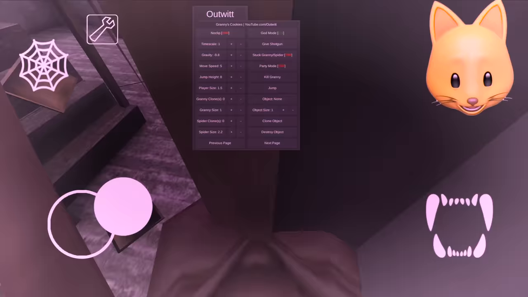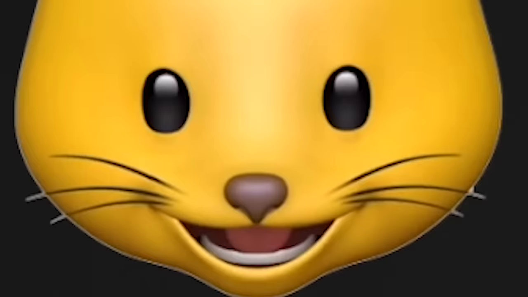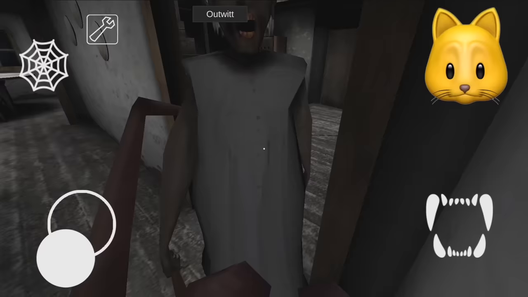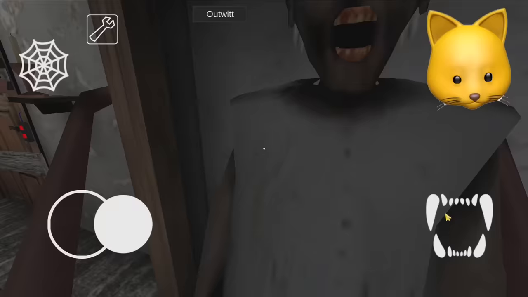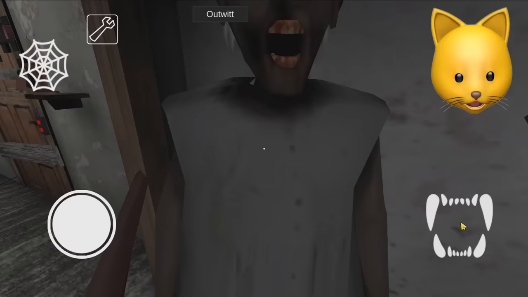Yeah, I did it! Hey, get out of here! Rawr, rawr. It doesn't work. Maybe I have to, hold on. Wow, she's hard to hit. She's got like a tiny hitbox. Oh wait, I can't bite her anymore. Oh, there she goes.